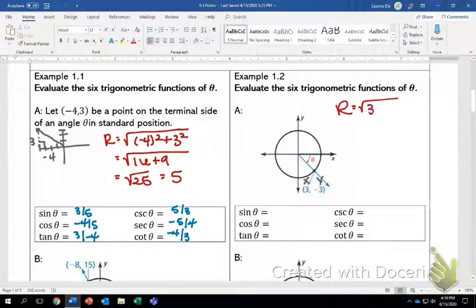So r equals the square root of 3 squared plus (-3) squared. Extend that, equals 9 plus 9, or 18, and that means that the square root of 18 can be reduced to this 3 times the square root of 2. You can keep it as the square root of 18, but in mathematics, especially if you're in honors, you need to be reducing or simplifying your radicals at all times. If you're in standard, you can probably get away with not doing it.